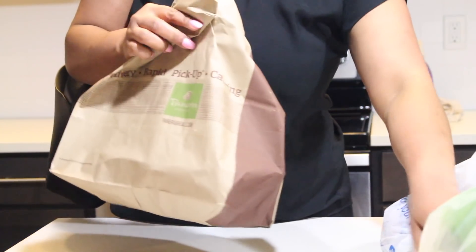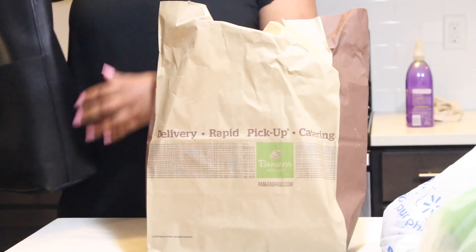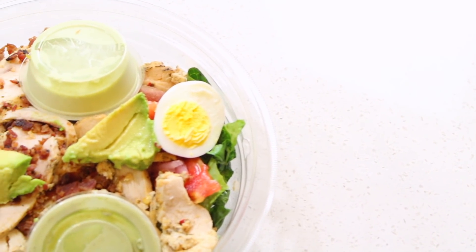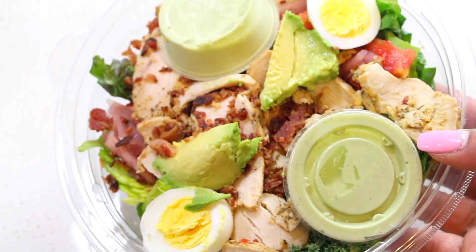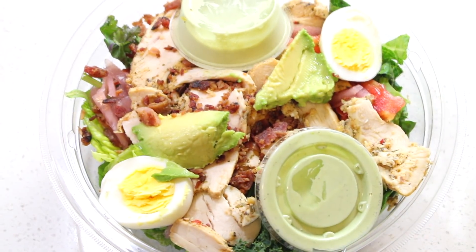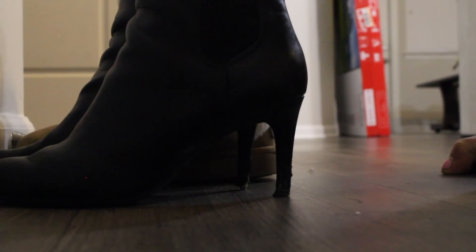My pamper day starts when I get home from work. I come in, set down my groceries, put down my bag, and plop my keys down. Tonight I decided to get takeout because I'm pampering myself — I got a salad from Panera, the green goddess salad. I love to pamper myself with what I consider spa-like food. I take my shoes off, get comfortable, sit down with my salad, and dim the lights to make the mood more calming. I recently put in these lights in my kitchen — they change colors so you can make the mood more fun or calming based on what you feel like.